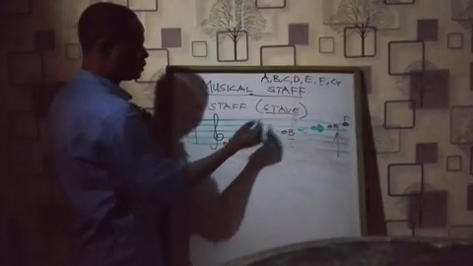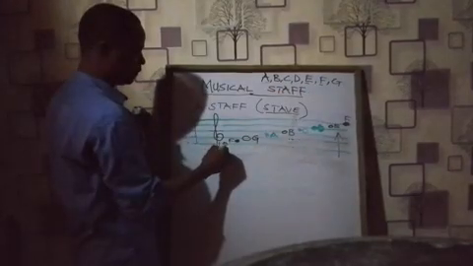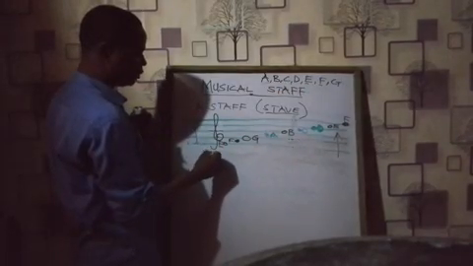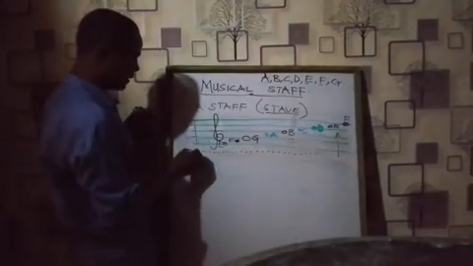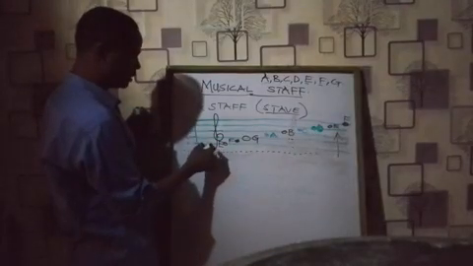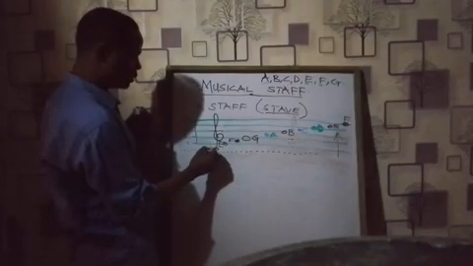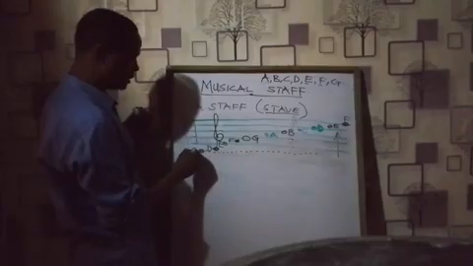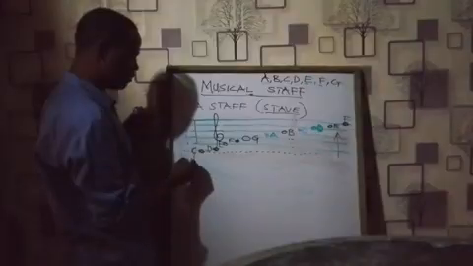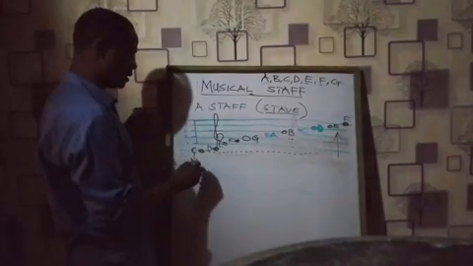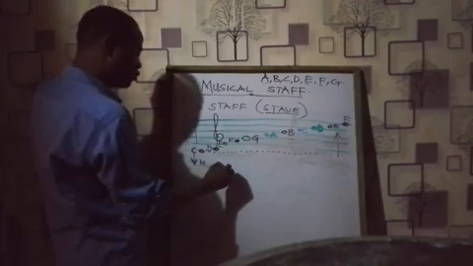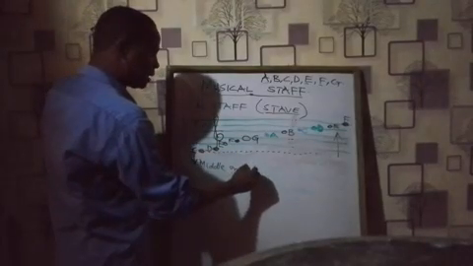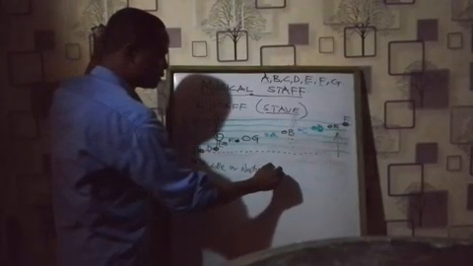On the line now, you have E. You see that imaginary line here, and if this is E here, the one on the space will be D, and the one on the line here will be C. And this C is very important in music. We call it middle C or natural C.